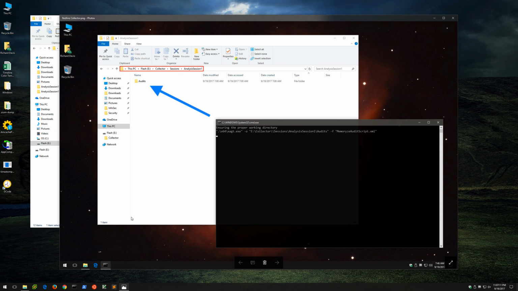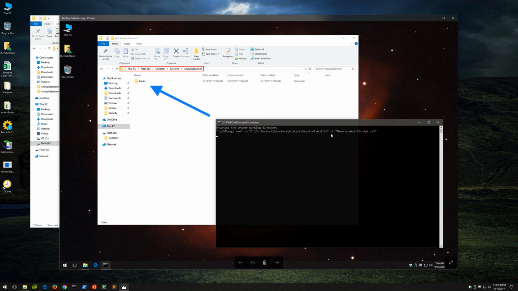This is a screenshot of the resulting operation. You'll see a cmd.exe window was spawned, and you can see xagt.exe along with these parameters being run. This is the window that stays up during the entire collection process, and at the end of the collection, you don't get a nice message telling you it's finished, it just disappears.